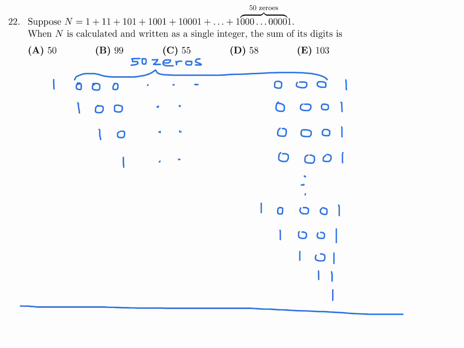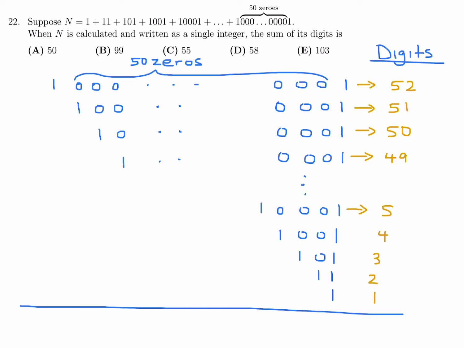Okay, so first and foremost, how many digits do each of these numbers have? That's going to be very important. Well, this guy right here has 52 digits. How do I know that? Well, there's 50 zeros, but then we've got a 1 on either side. So 50 zeros plus 2 ones, 52. This one has 51 digits because it's just 1 digit less. And so on. You get the point. 50 digits, 49 digits. And then these ones, you can just count them. 5, 4, 3, 2, 1.